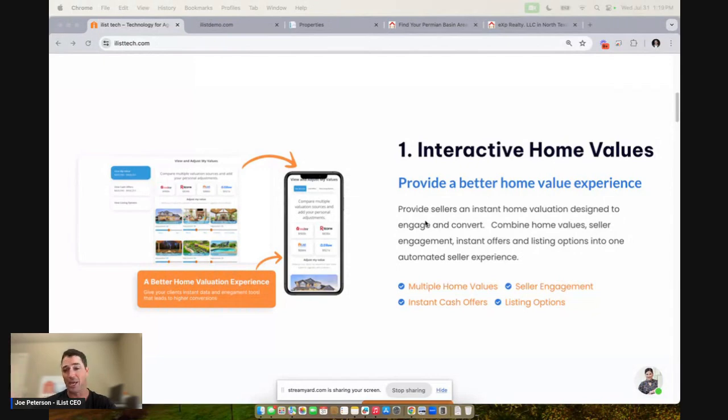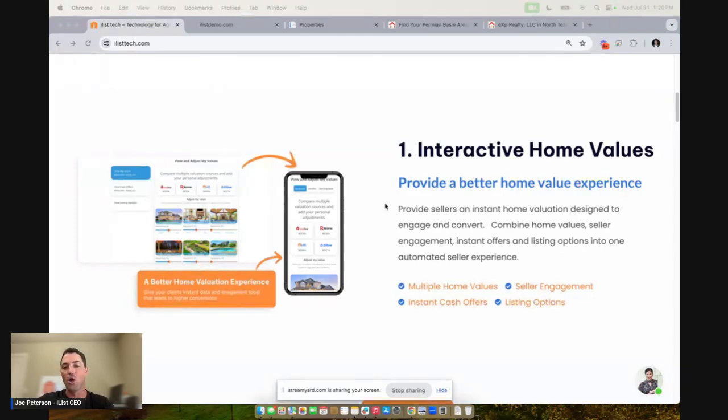Most websites, most landing pages say, hey, look at the value of your house. The problem is when a seller clicks on it, it's just data capture. You ask for their name, their email, their phone number, their social media information, all up front before you even give a value. And the sad part is 99% of the time, you don't even give a value to them, right? You say, hey, I'll send you an email. That is the biggest bounce point in real estate.